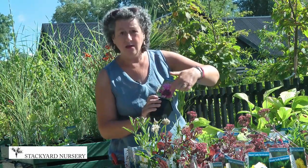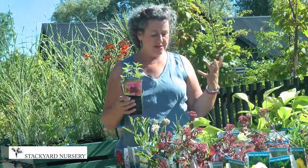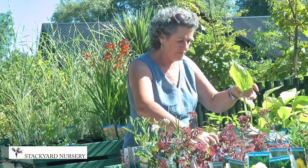Fantastic, as the centre is open able for pollination. Now these are quite tall, so they stand out. They are clump forming, and one plant with 2 years you will have a good large dinner plate size clump. You get a long season, and again I've cut the heads off because they're on the nursery, but if you left the heads on, you've got shape over winter, provided they don't collapse.